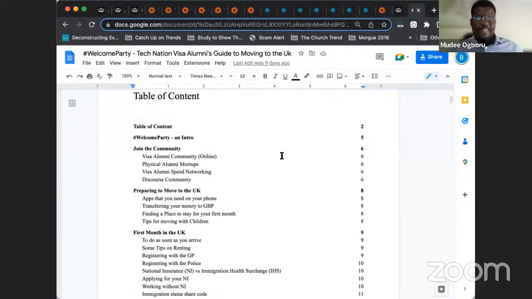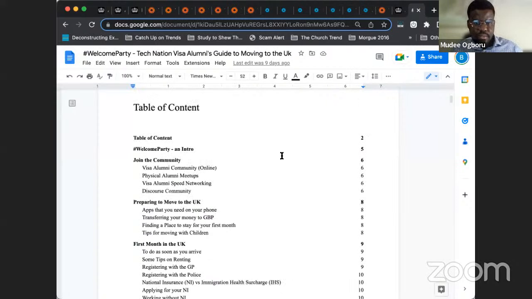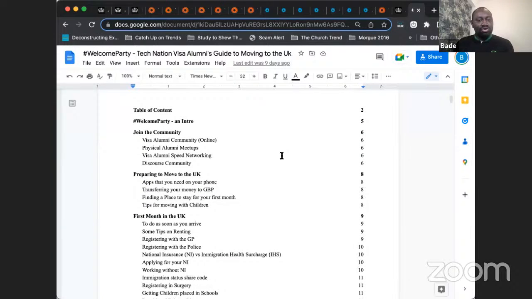There are a few other things to talk about along that line, but the key point is that there's a community available to help you once you've been endorsed. There are a couple of communities that you can join that are available to help around your move to the UK. We've got a document as well. The document is called Welcome Party. I'll just share my screen briefly because it's unlikely I'll get back to it anyway. It was part of what I was going to say, but time was not our friend. It's fine. So we've got a document that is also super useful that you may want to get access to.